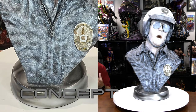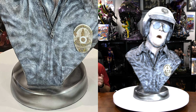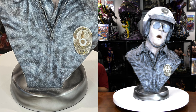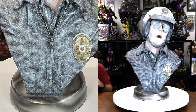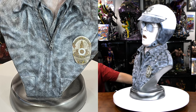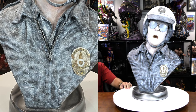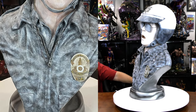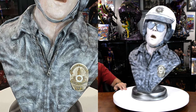Even though it's a bust and it's simplistic, there's still a lot of cool stuff, so we're going to use the traditional categories starting with the concept of this piece. Down at the base, it looks like the base is actually made out of liquid metal, both on the bottom round part and then the sides and the back. While I normally don't like it when they cut a base off on the sides and the back, here I think it fits okay because of the type of character he is. As you move up, you have ice crystals everywhere. He has his policeman jacket — remember, he was flying a helicopter and before that riding a motorcycle — and it looks like a real jacket that's been frozen. That is pretty damn cool.